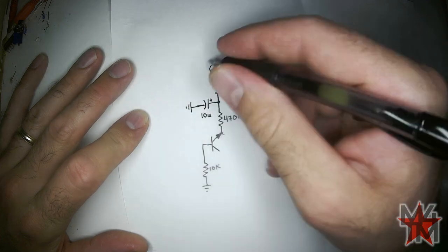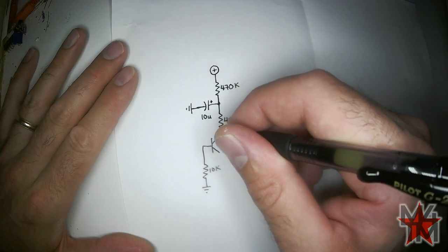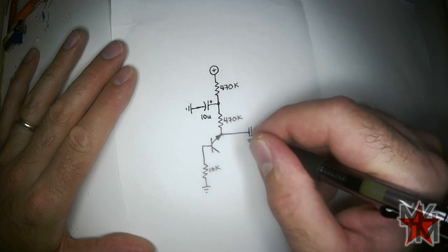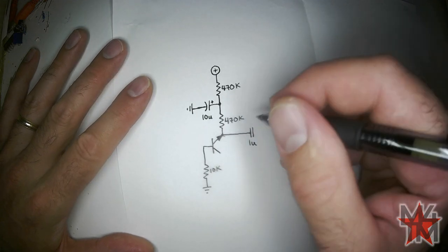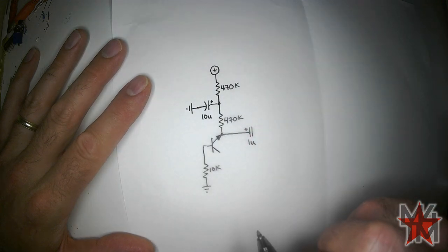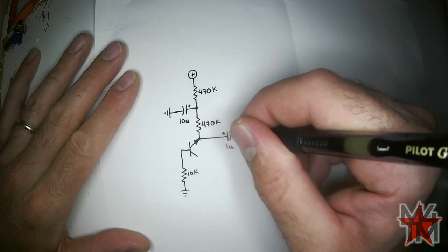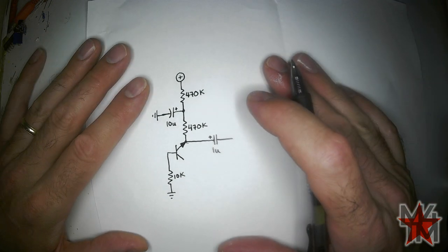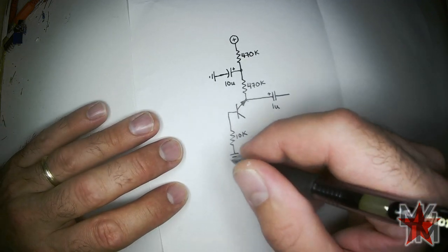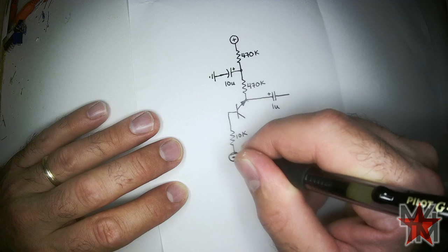So when we have this circuit set up, this part is going to produce the noise and we want to make that louder. We run it through a 1 microfarad capacitor — positive side here. I'm going to use an electrolytic because the non-polarized ones I have are SMD and a pain to work with on a video. This does not go to ground — it goes to the minus voltage rail.